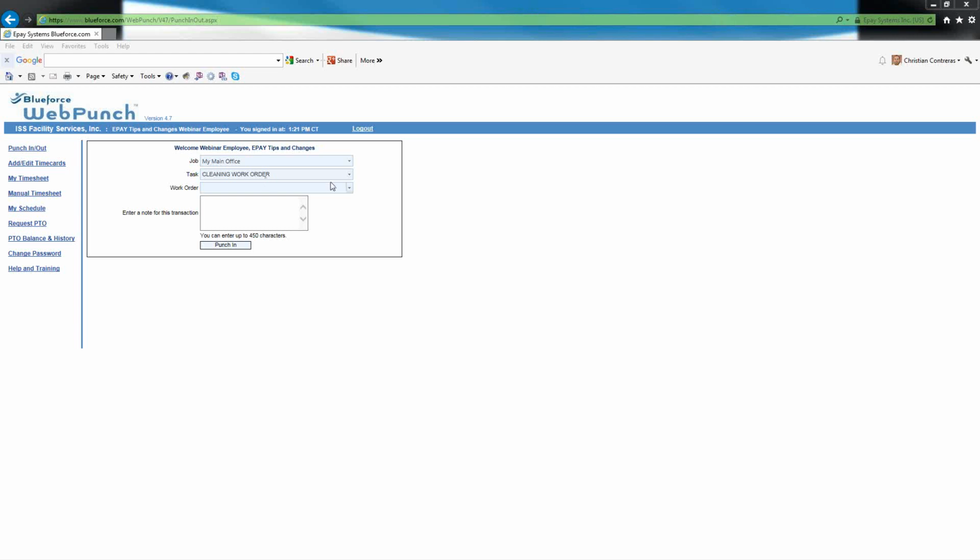All right, so furthermore, I picked the task I want to use. I'm going to use custodian for this particular task example. And then you have work order, in which now I can have a drop down and pick a work order associated to the job that I'm trying to punch into. Now, the work orders I have here are just example work orders, but if I knew this is one of the work orders I needed, I could quickly click on it and automatically the time would be going to that work order job combination. If I didn't know that work order just yet, maybe it's not created yet, but I need this employee to get started, I could leave this field blank. There's no reason why I can't leave it blank, and then hit punch in to go ahead and punch in.